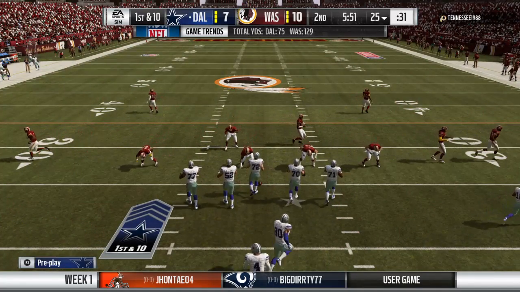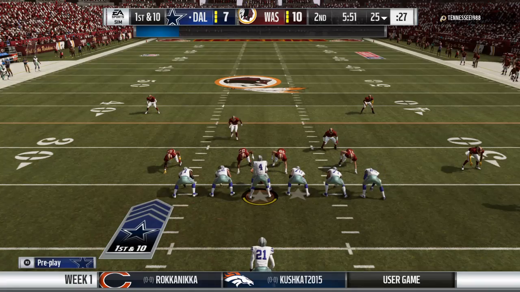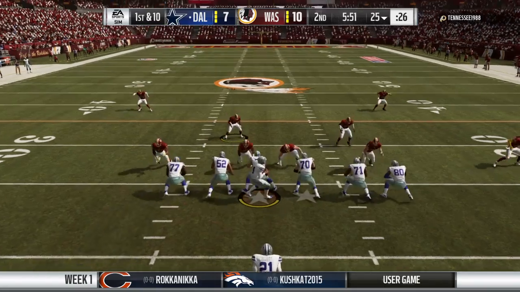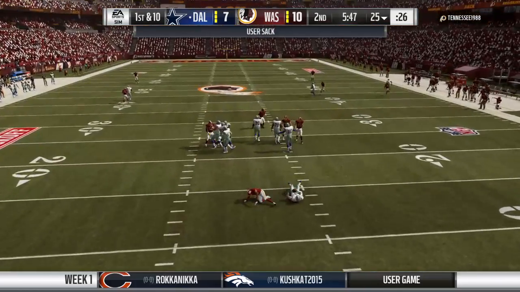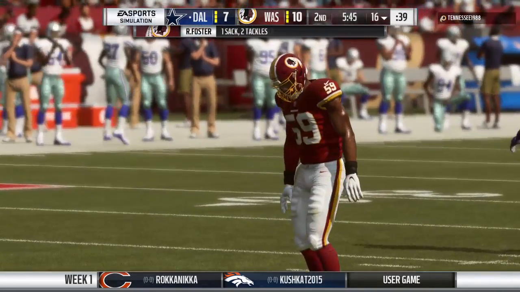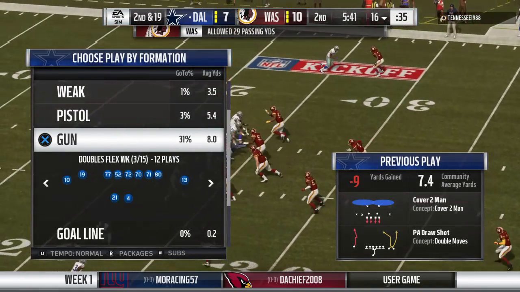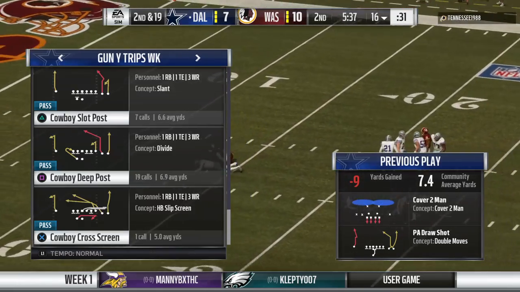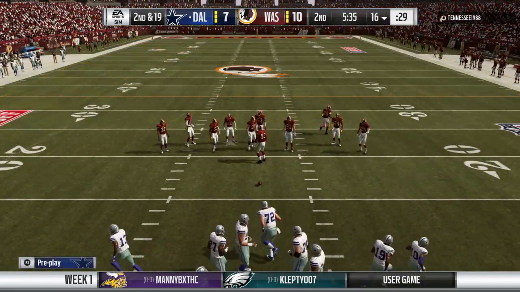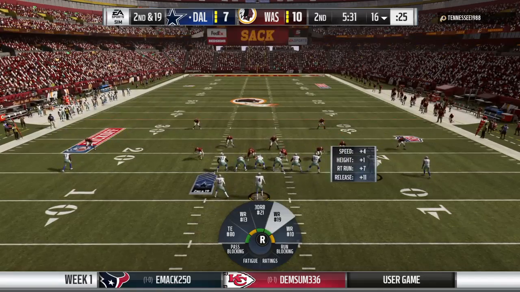So Prescott and the Cowboys now with a 1st and 10 at their own 25-yard line. Off play action to Elliott. Here's Prescott. And the Redskins do get to him. He goes down for a sack. Reuben Foster, he's the one that got to him. He takes him down for a loss of 9. After the sack, it's 2nd and 19, and the road gets a bit tougher from here.